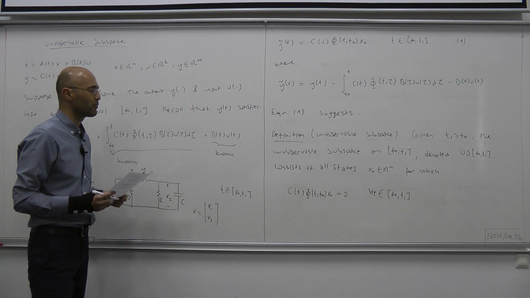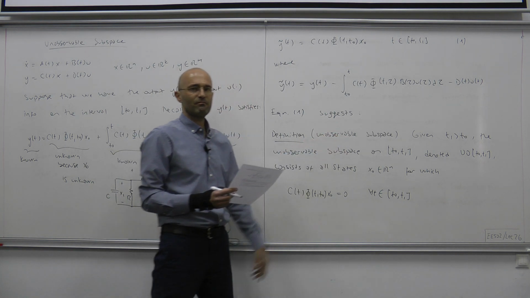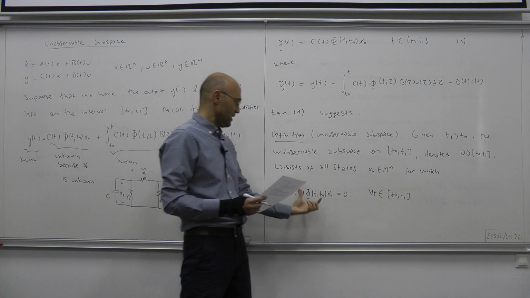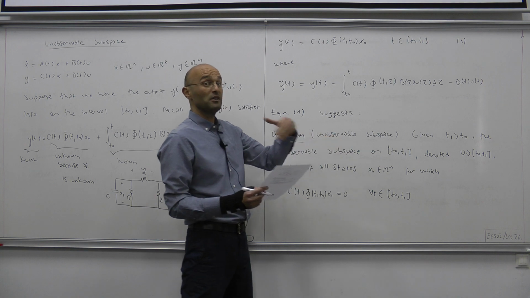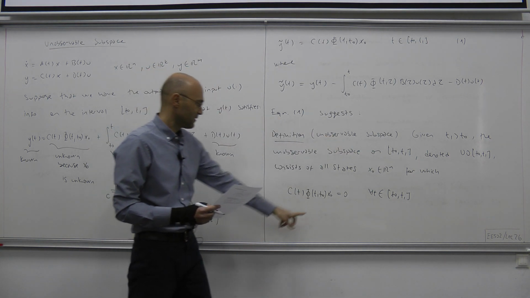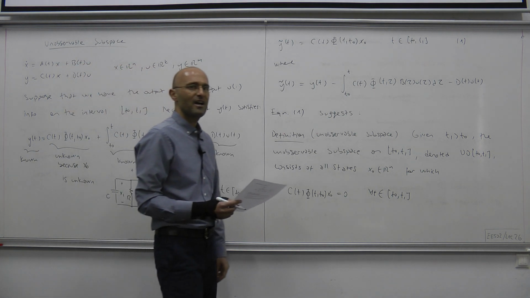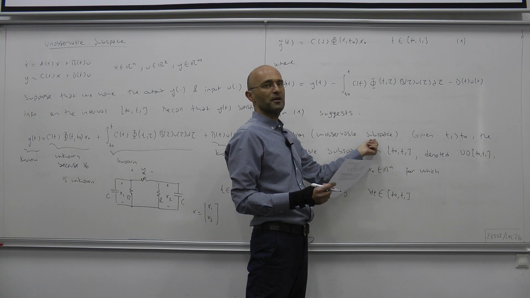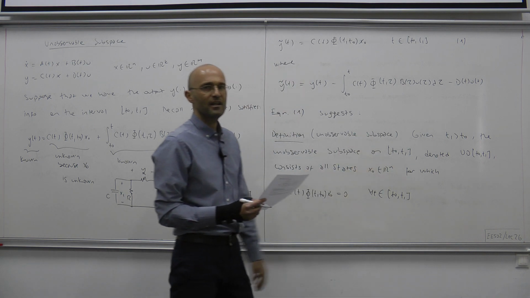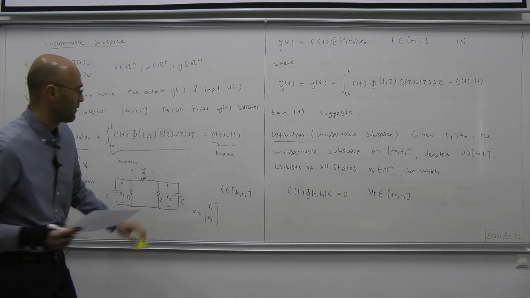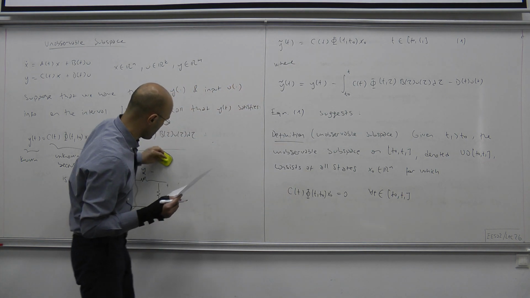Now let's talk about the properties of the subspace. First of all, one of the properties is obvious because its name is subspace, meaning that if you take two elements that belong to the unobservable set, their linear combination, which is obvious from this definition, must also belong to that set. Therefore, that set is not an arbitrary set, but a subspace of Rn, n being the order of our system. Now let's talk about some further properties.